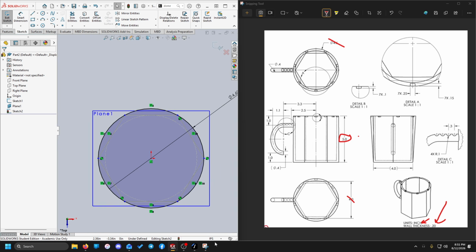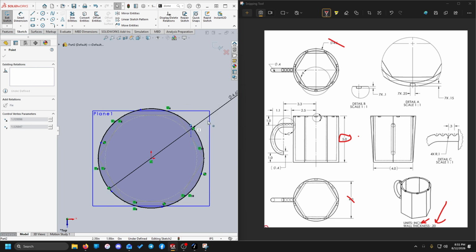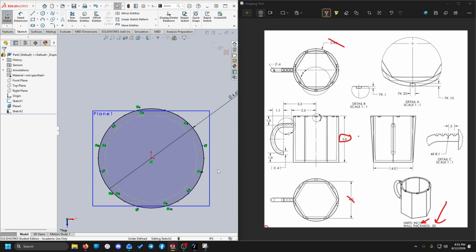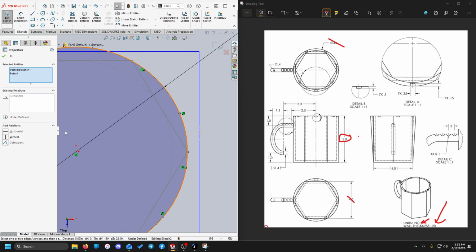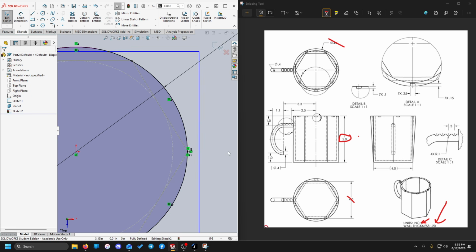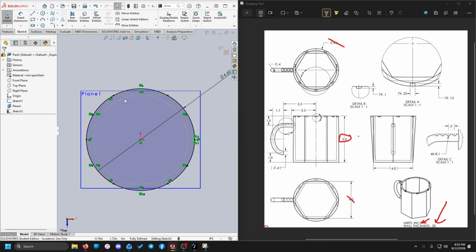However, that did take us from fully defined to underdefined, so now we need to do something to keep it from rotating. And for that, we can see that it looks like these panels are kind of lined up evenly with each other. We don't have any weird twisting going on. So effectively what we can do is just say, all right, one of these points is going to need to be along the same horizontal as one of the corners from our hexagon. So if we grab a point and a hexagonal corner, set them to horizontal with each other, that sets its rotation and gets us fully defined.